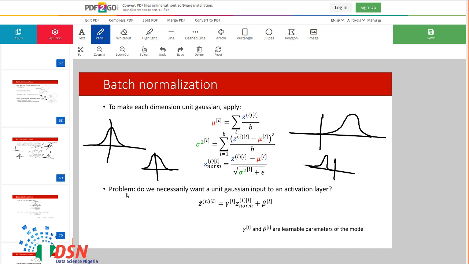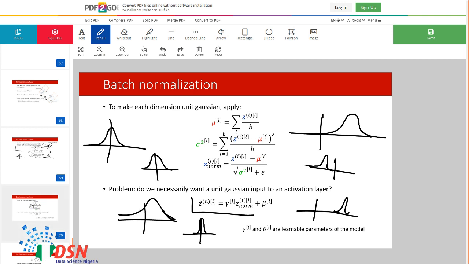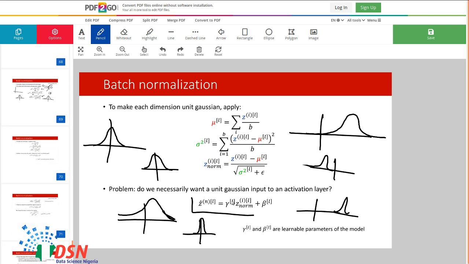Now we scale it by gamma, so the network could adjust the variance based on this scale, and we have a beta here that could shift the distribution. So we could produce different distributions with the gamma and beta parameters, and gamma and beta are learnable parameters of the model.